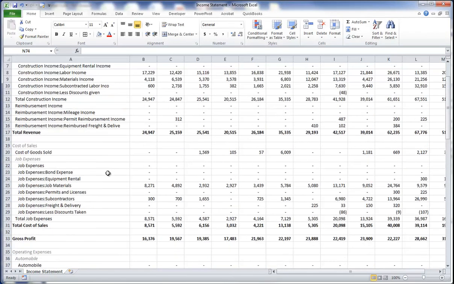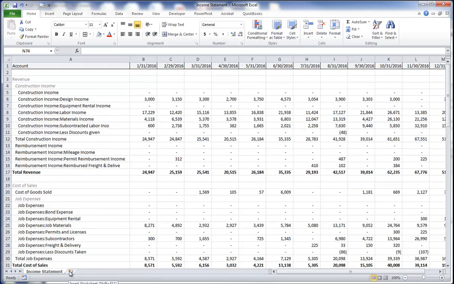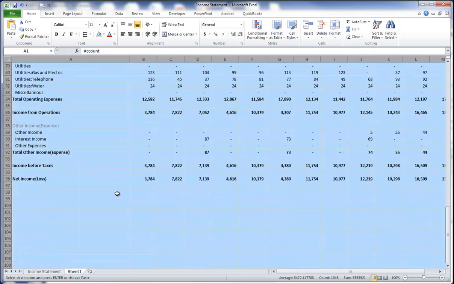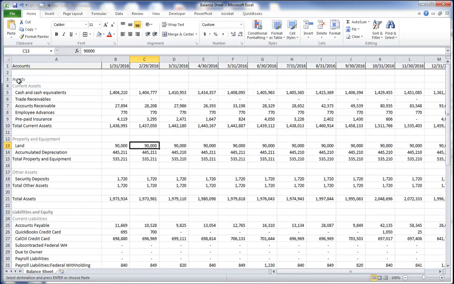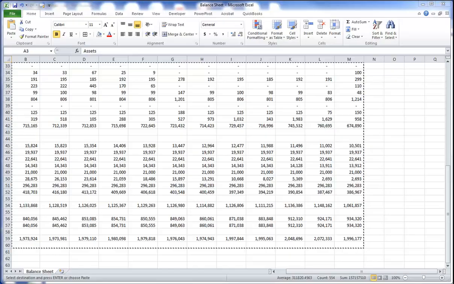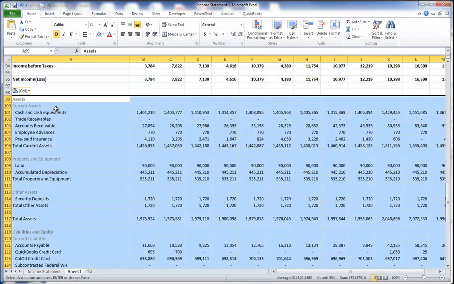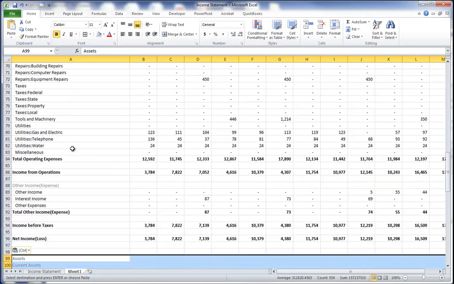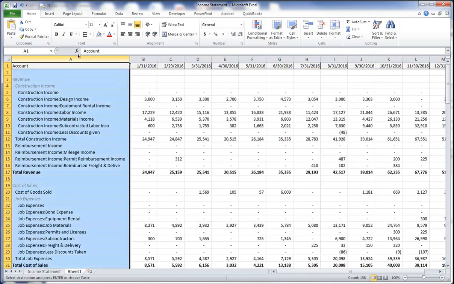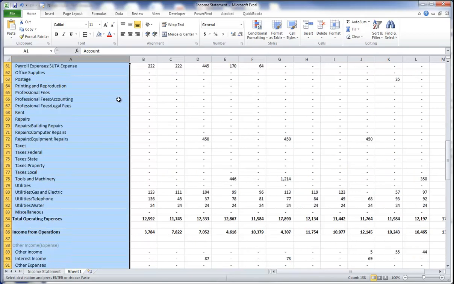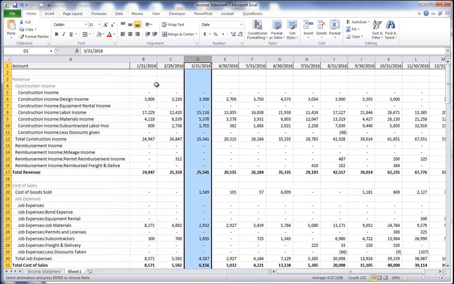But again, as I had previously noted, we can't import these two financial statements separately. So the quick workaround is I'll add a new tab to this income statement. I'll paste the income statement in there. I'll go to the balance sheet, grab all of my data, and simply copy and paste it into the new tab on my income statement worksheet. This way I have a full chart of accounts that's been constructed from a balance sheet and income statement report. And again, as long as the account names and descriptions are in a common column and the dates line up in the report, then I should be good to go.